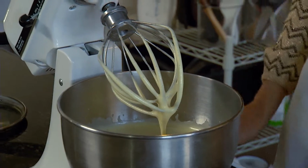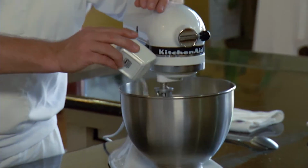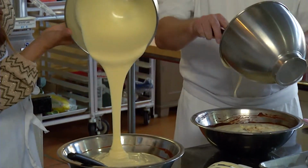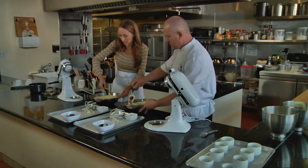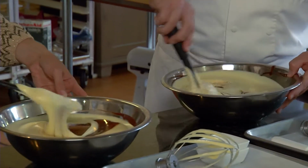Okay, so that's ready. We're going to keep it on. And we're going to add the flour, a little bit of flour and a little bit of salt into it. And now we're going to mix this with our melted chocolate and butter. Wow, look at that. So to fold, you want to go into the bottom because that's where the chocolate is, and lift it to the surface. So we're folding. We're folding.